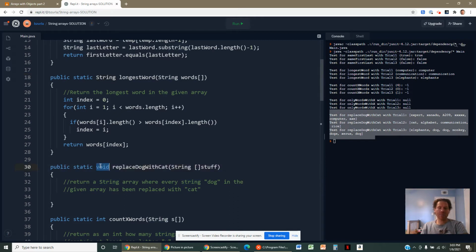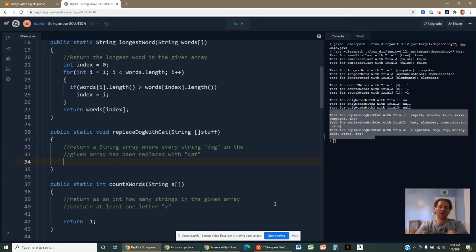This is a void method. We're not going to return anything. We're going to go to every string. Now, we did a modifying method on our rectangles where we swapped widths and lengths, and I used an enhanced loop. This is a case where we actually can't use an enhanced loop easily. Strings are immutable, so the string would not change through an enhanced loop local reference. I'm going to switch back to an index loop for this one. And I'm going to go to every index that belongs to the stuff array.